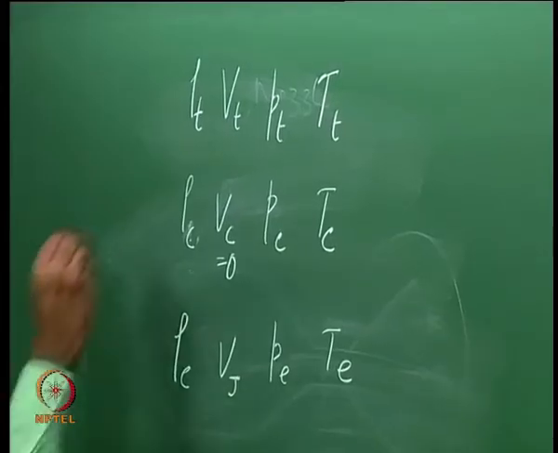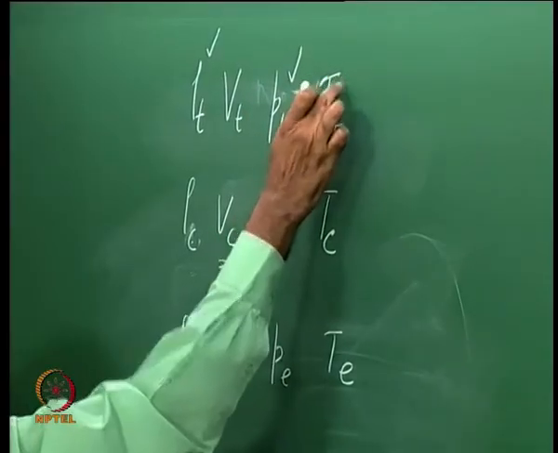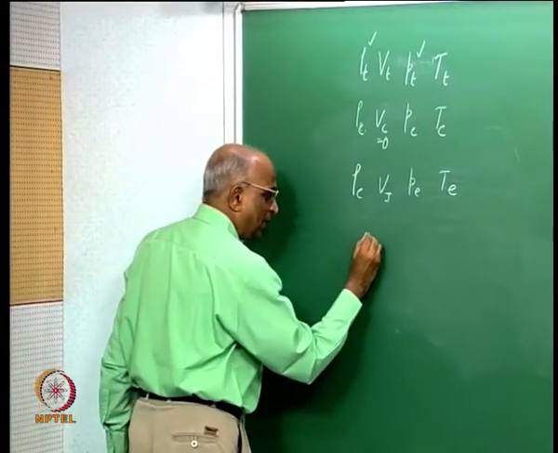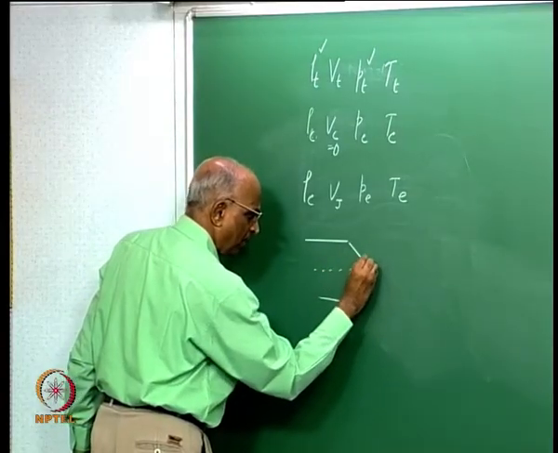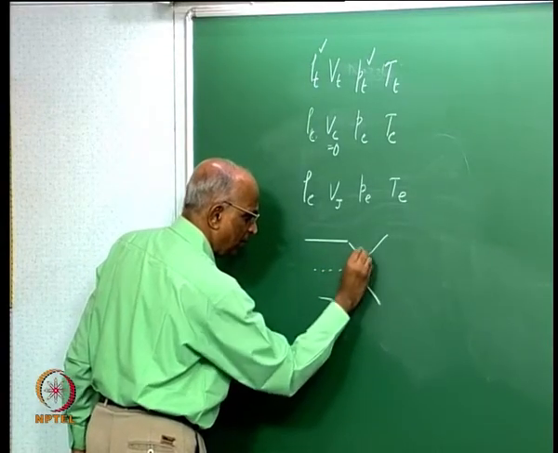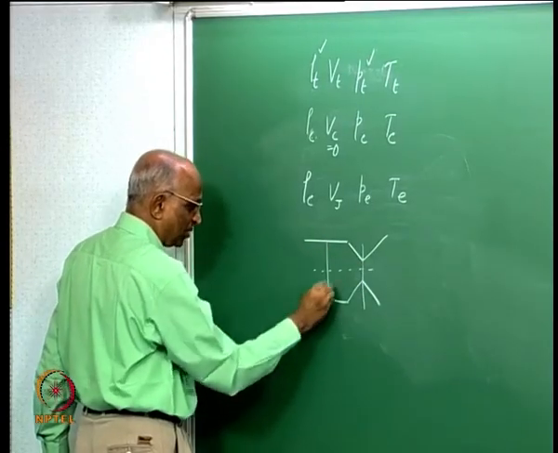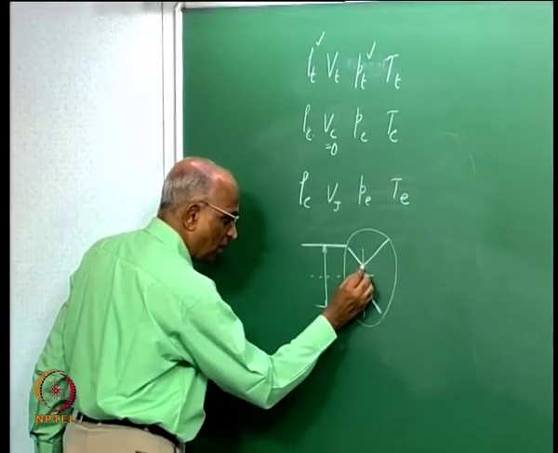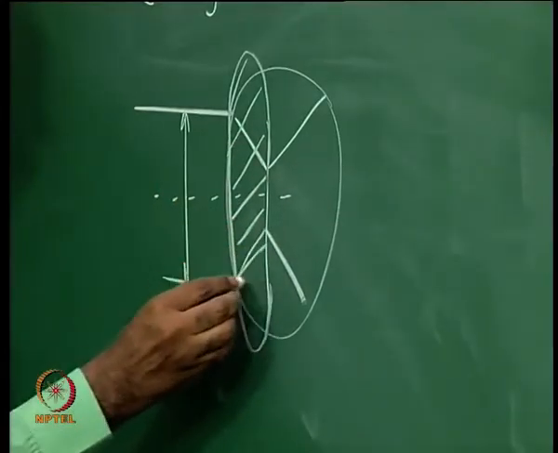I want us to find out the value of rho t as a function of rho c, maybe Pt as a function of Pc and Tt as a function of Tc. Therefore, we again just look at the conditions. We are deriving the same expression, we are interested in the condition at the throat over here. The conditions are given by subscript T for rho, V, T and all that. This is the chamber condition. We treat this as a control volume, or rather now our attention is only in this small region which I show hatched over here.